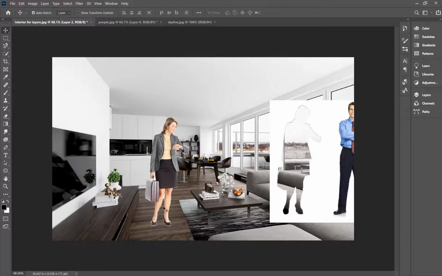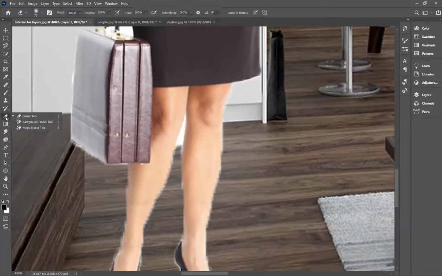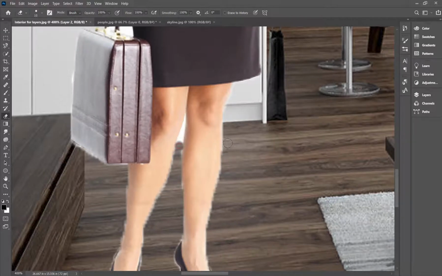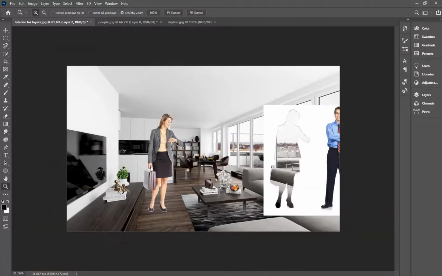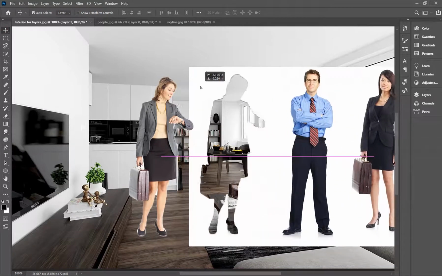You guys can see I still have a little bit of white around her, but in the case of working on a project, you would go in with your eraser tool and edit that out, like so. Whoops. That's something you could go through quickly and do. It's going to take away that white glow around her. But I'm not going to waste my time showing you that because it would take a little while, and that's probably one of the more tedious parts of editing a selection that you have made.